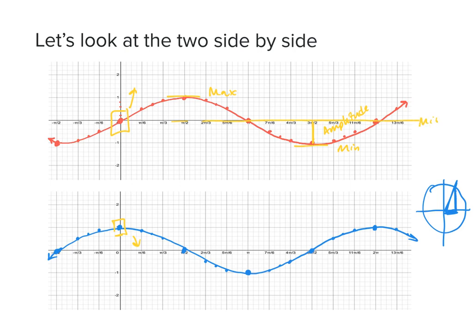This is the midline of the function, and the amplitude is the difference between the midline and the maximum or minimum. We also have what we call the period of the function. The period is how long it takes to go through one full cycle. The period can start in different places, but we don't always have to start at 0. We could consider the period of this function from here, and that would go out to here until it gets back down to 0 as well. We don't always have to start at x equals 0.